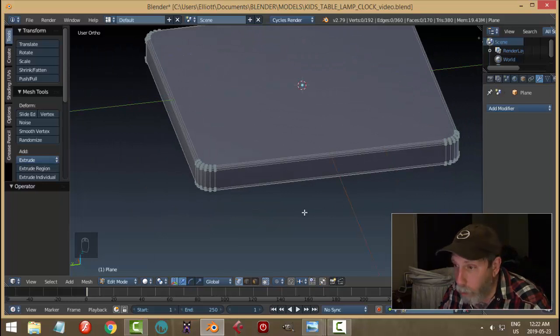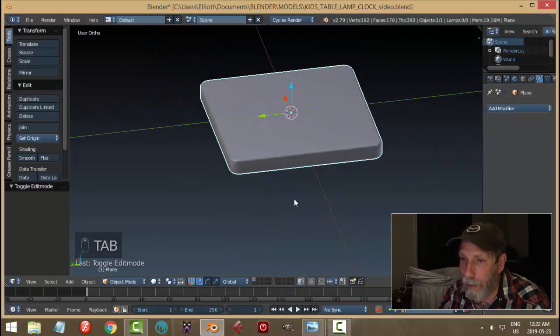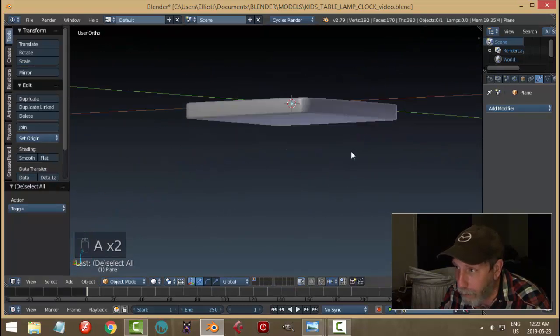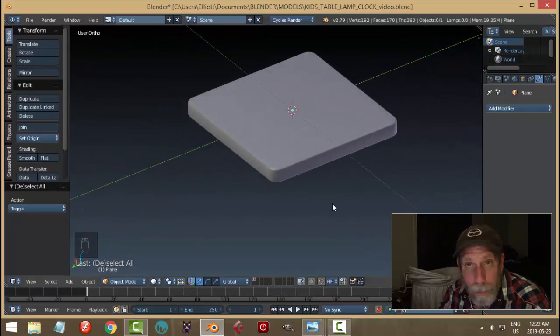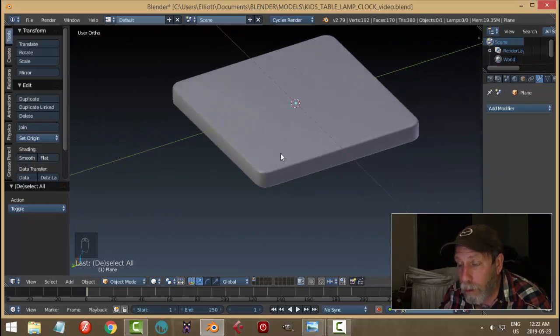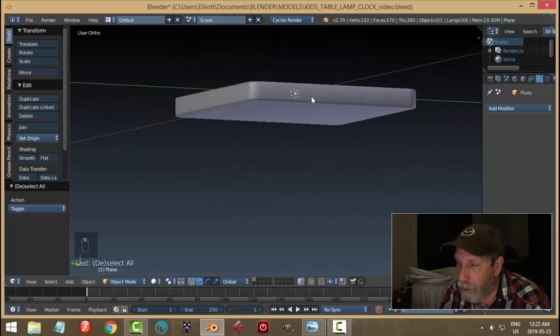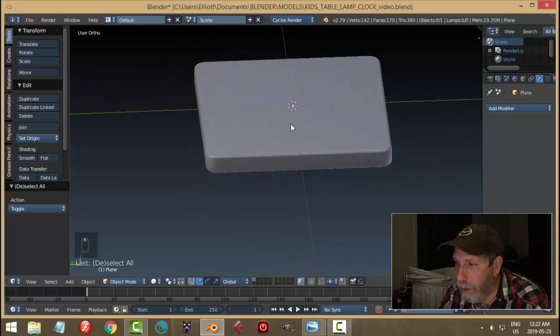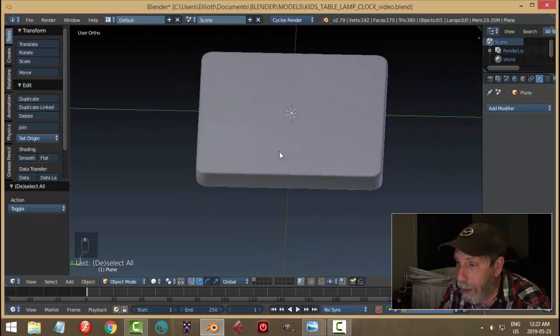So, we could leave it like this, and that would render just fine, and it will take a material nicely. You may have some trouble in games, I'm not sure, but you may have some trouble with texturing this, or UV unwrapping it a little bit, or certainly deforming it. You could bend it, it's all one piece. Not that you want to bend a night table anyhow.